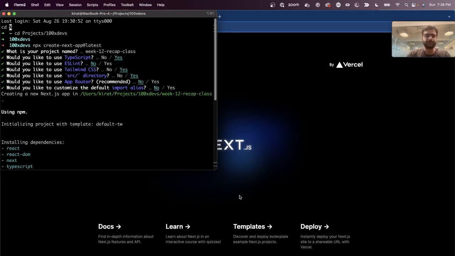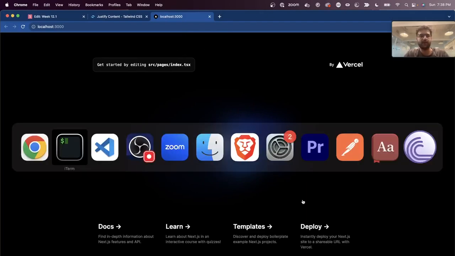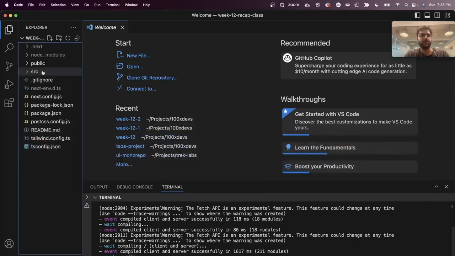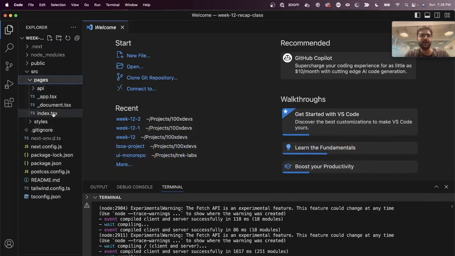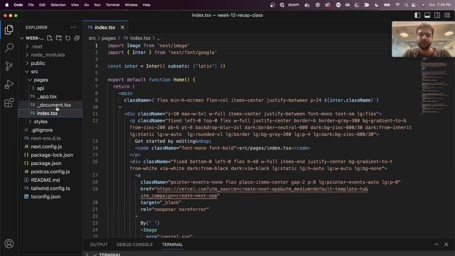All right, cool. So you'll see a demo page that they have written. The CSS of this is also written in Next.js. The demo page that they have, you can actually go to source/pages/index.tsx. So again, don't worry about app.tsx. Don't worry about document in this class. This is a very highly implementation based class. You've been given a project, you need to finish it without understanding the nitty-gritties of Next.js and React. This is the index.tsx component. This is what renders on the slash route on localhost:3000.